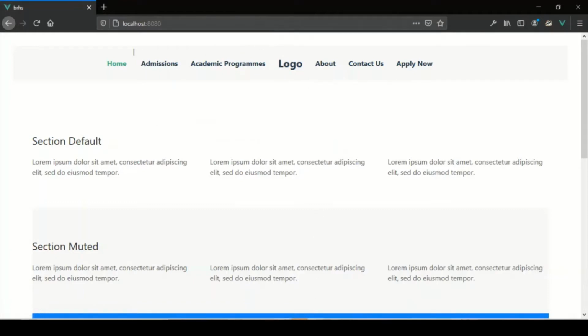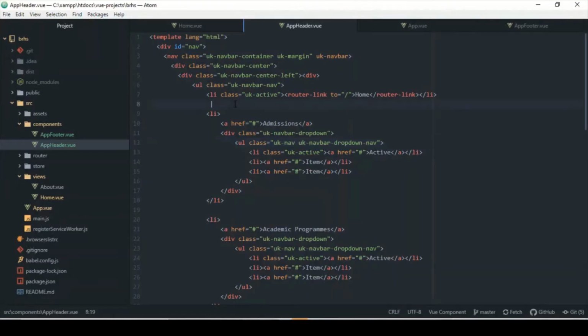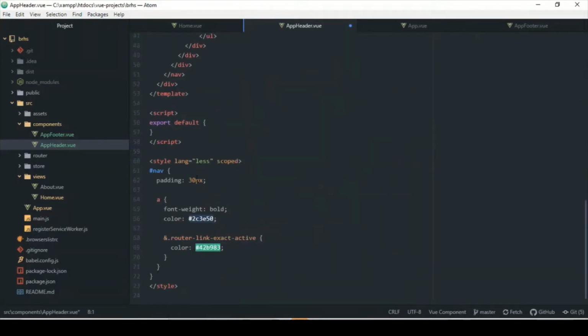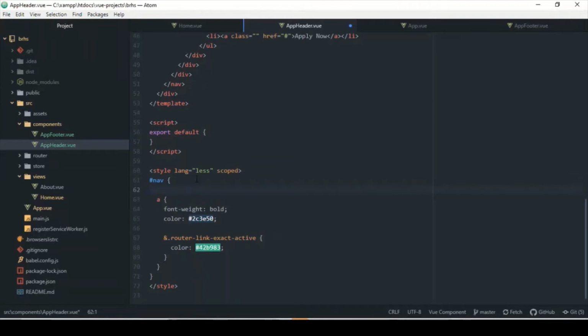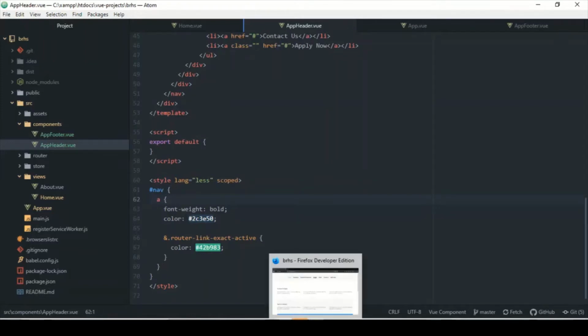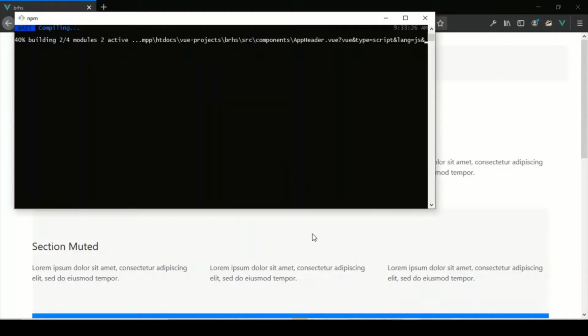So let's continue to adjust this to our liking. I'm gonna get rid of the padding. We don't really need padding. All we really want is the color, the active link color and stuff like that. So let's just see how this looks now.